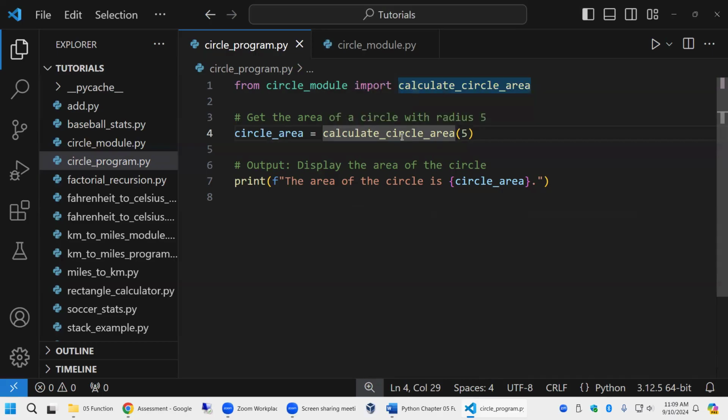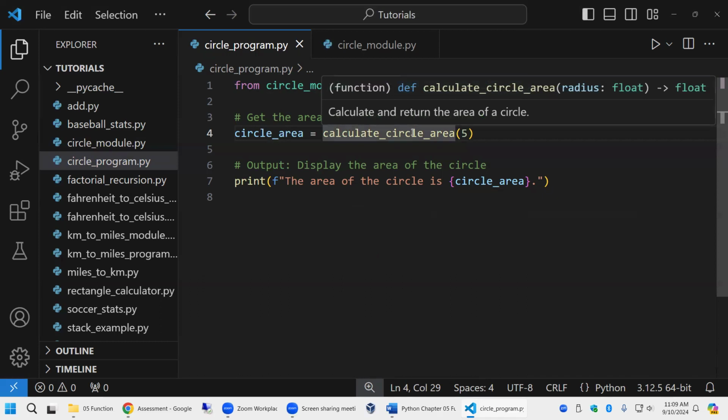And now that I added the type hinting in there, we know everything about this function. We know we need to put in a float. We know it's going to return a float. Our description says calculate and return the area of a circle. So we know how to use the function without having to actually be in there. And so this is an example of the final assignment in this chapter. This module, whatever it is, does a conversion of some sort.